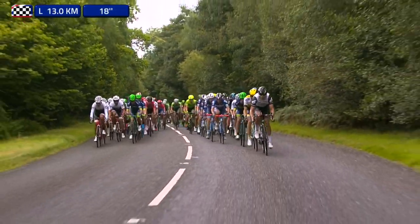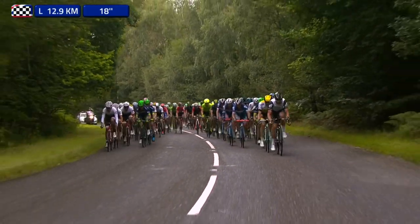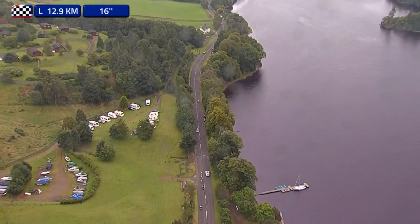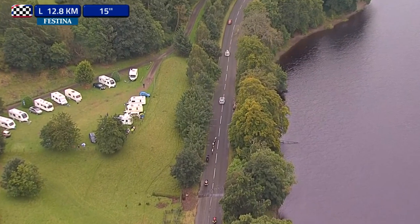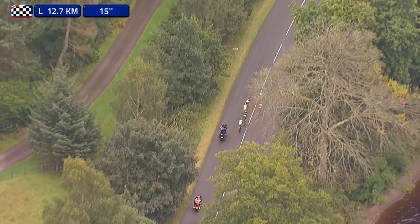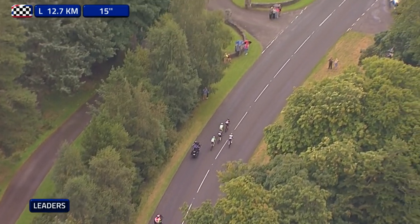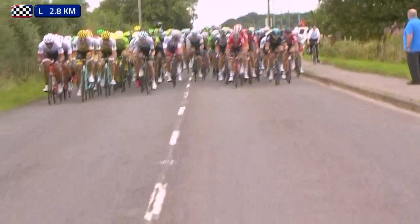13 kilometres to go then to the finish of Stage 1 of the Tour of Britain in Castle Douglas. 18 seconds the advantage now, and the big teams are starting to assemble at the front. There is urgency beginning to creep into their delivery, and the big squads are lining up here. That was Segafredo in the white on one side of the peloton, and then you could see the pace being applied by the team of Mark Kamidish. Two significant lead-outs, one on the right and one on the left, beginning to form.